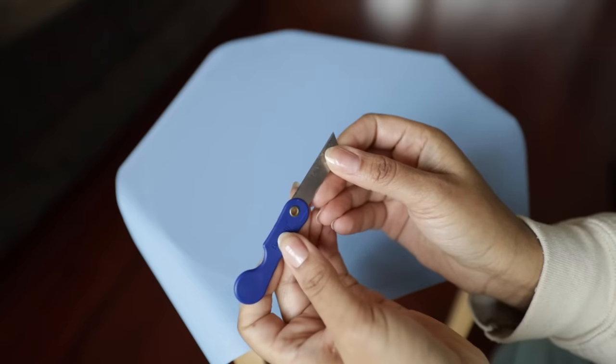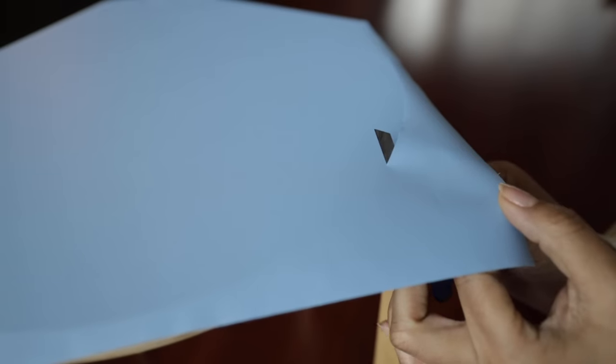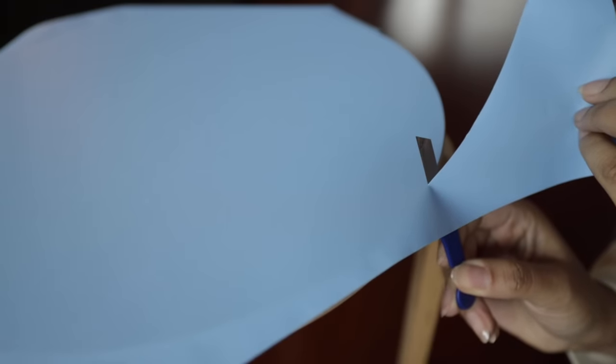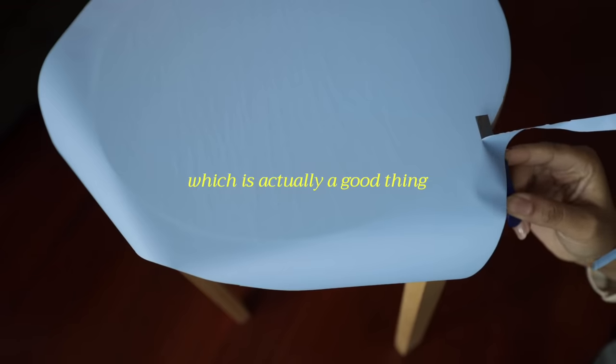And I used this razor design specifically for vinyl wrapping. Highly recommend. I also usually have the applicator that comes with it. It has like felt on the tip, but could not find it. Those imperfections are very clearly coming through because this contact paper is so thin.